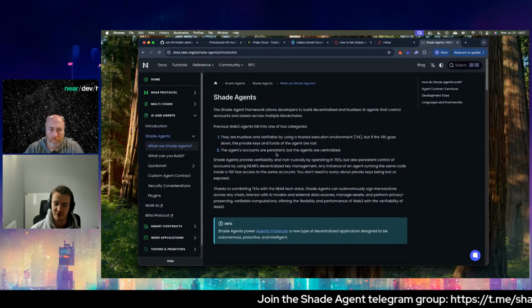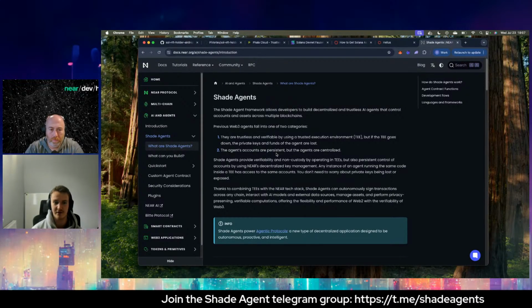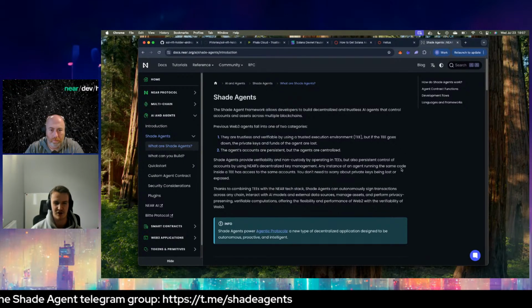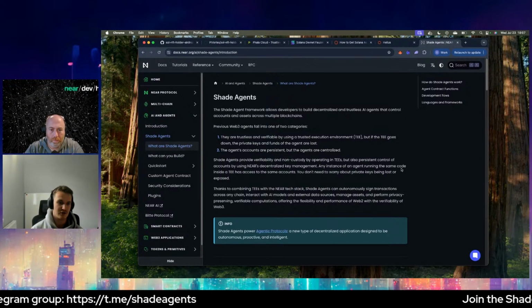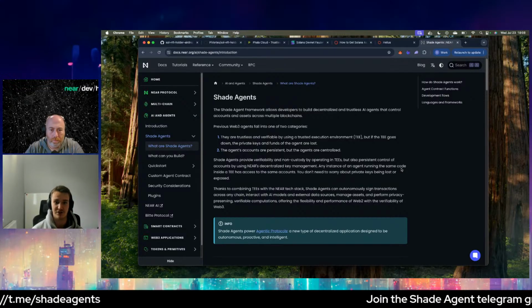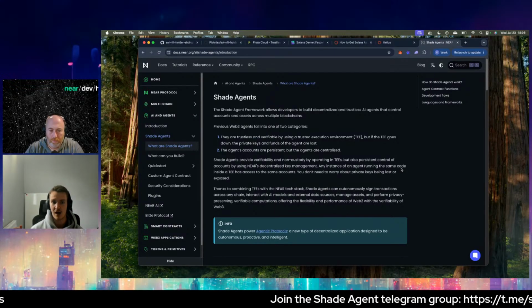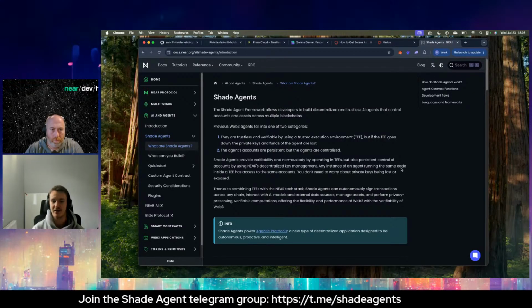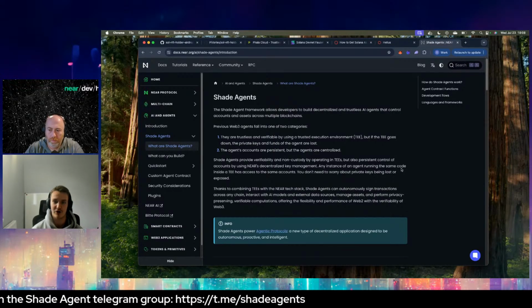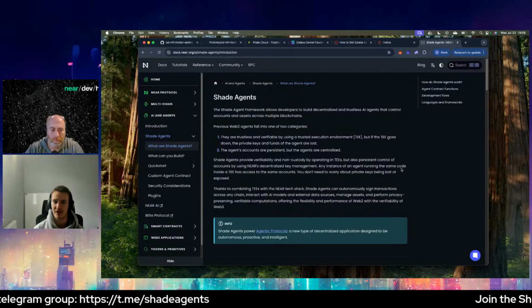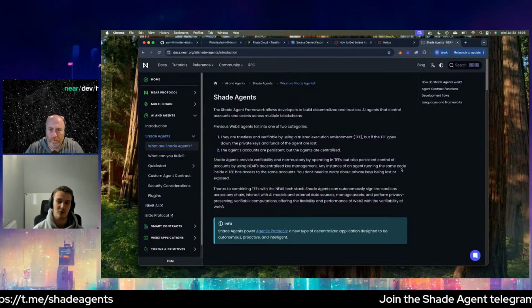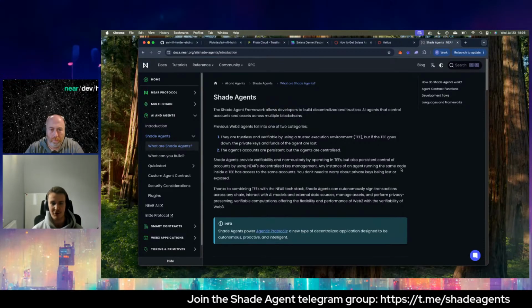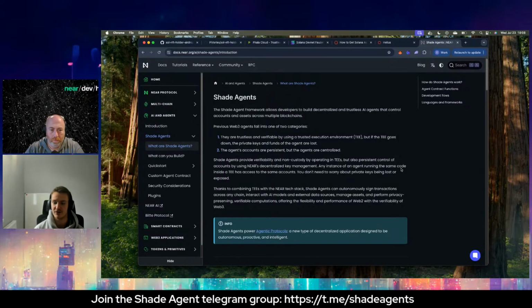Previous agents sort of fell into two camps, as you can see in the docs. The first set are trustless and verifiable by running in trusted execution environments, which is basically an enclave inside a processor that you can't tamper with, and you can verify what code is running in there. But if this TEE goes down, the private keys and the funds of the agent are lost.